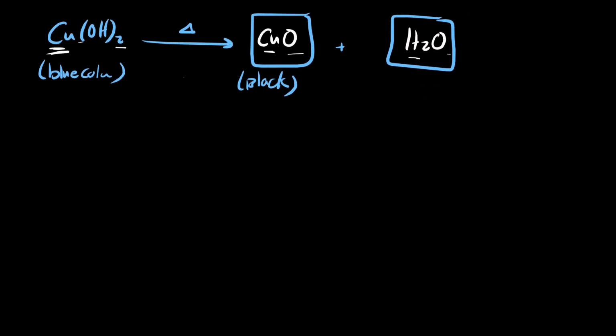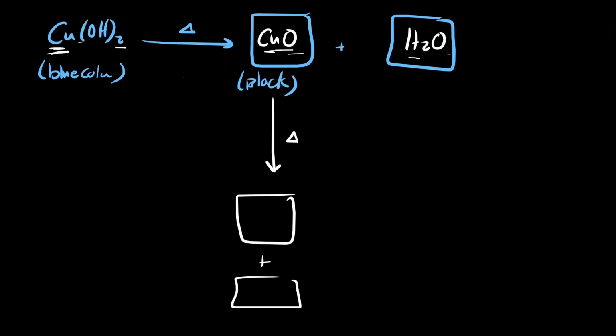What if you want to decompose this copper oxide by exposing it to a heat source? So this is copper oxide, right? So we get two things. The first one is the metal, which is copper. And the second resultant is the oxygen.